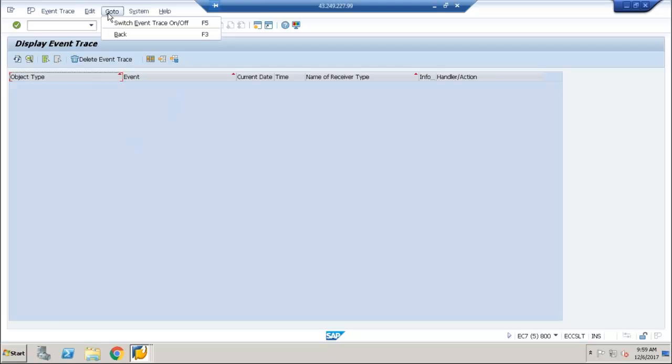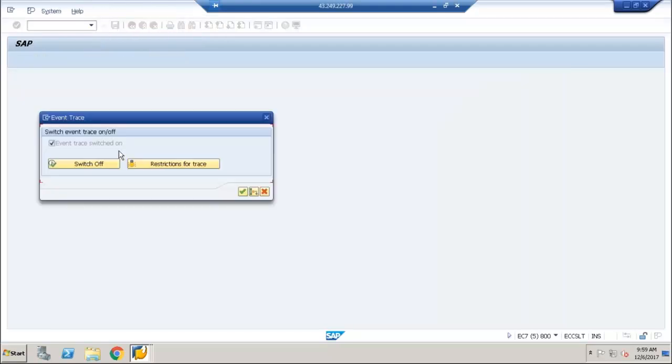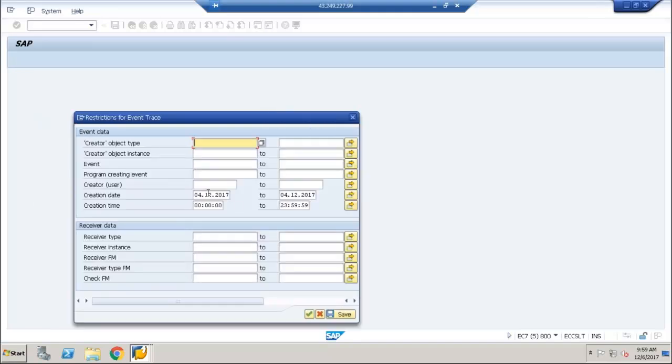If you look here, there is an option called restrictions for trace. Here I restricted it only to the 4th date, but today is the 6th. Now what I will do is change it to 6 and activate the trace only for today. So I am restricting the trace to today's date.